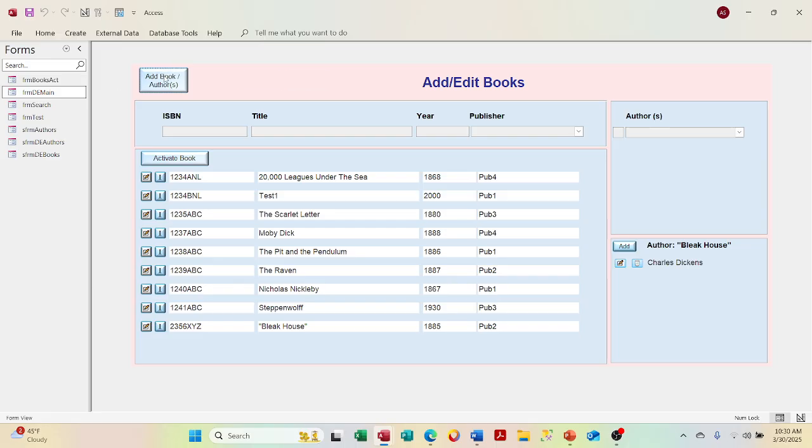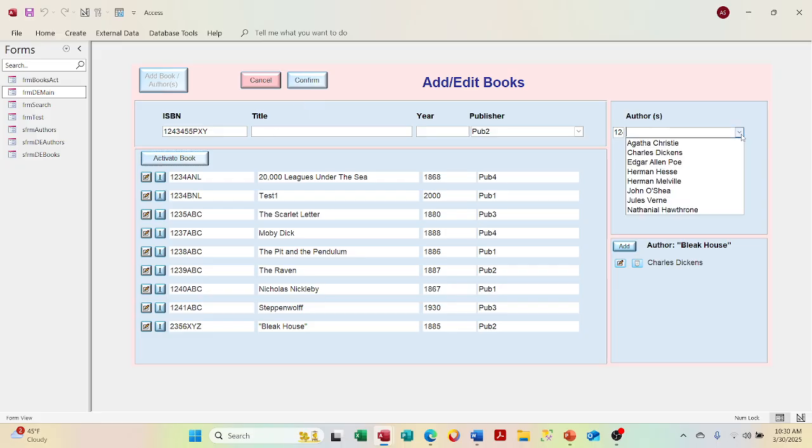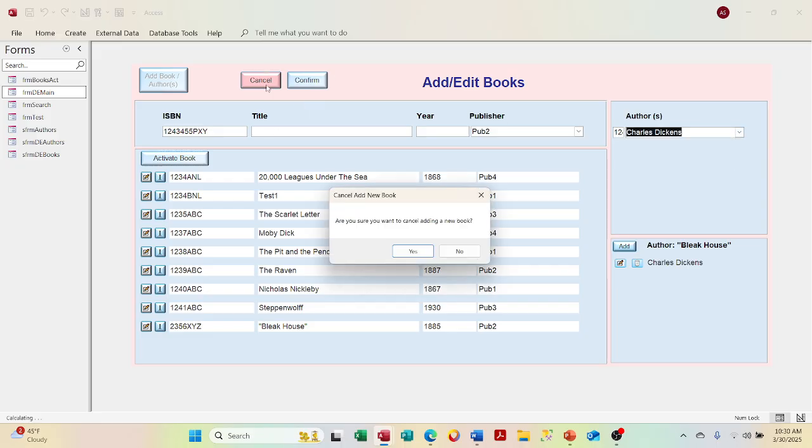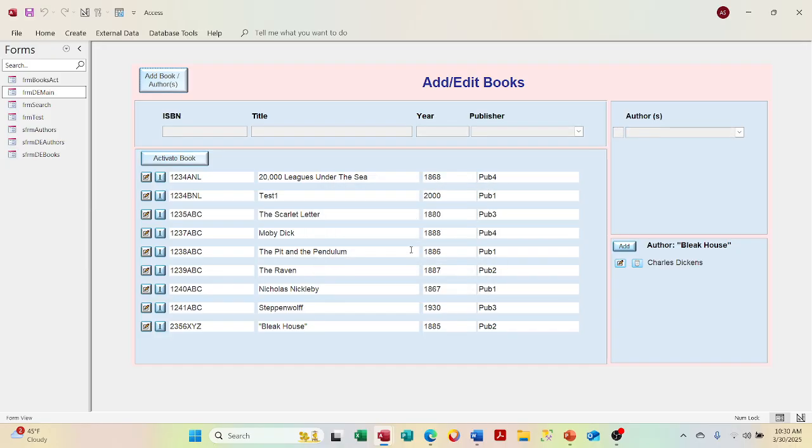Now let's see what happens if I add 1, 2, 3, 4, 5, P, X, Y, and I add a publisher and all of this, and an author. And it deletes it all, it gets rid of it all, boom, it sets it right back to 0, nothing's there.